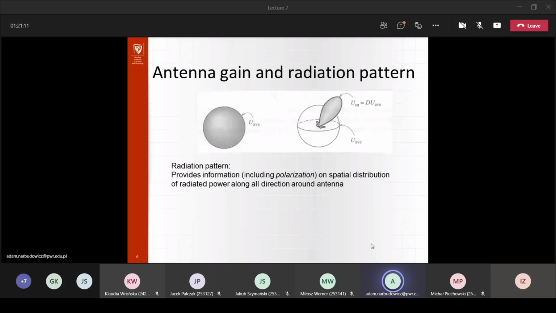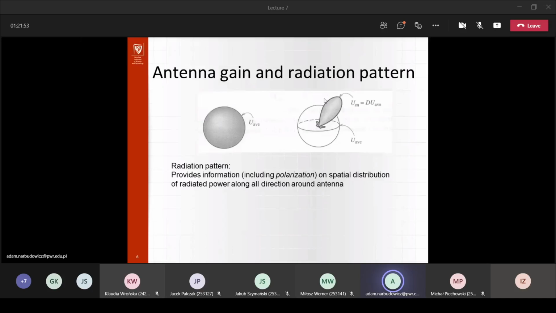We typically want to characterize the focusing capabilities of our antenna. This is typically known as the radiation pattern, or there's a different parameter called antenna gain. Radiation pattern is a two-dimensional function of theta and phi, typically calculated over a full sphere. It shows us the density of signal that is directed into certain areas. This is exactly the focusing capability of the antenna that we were talking about earlier.